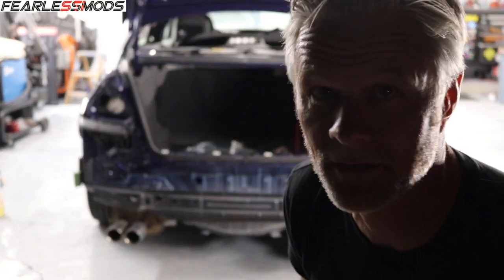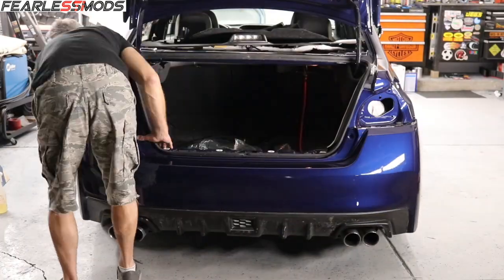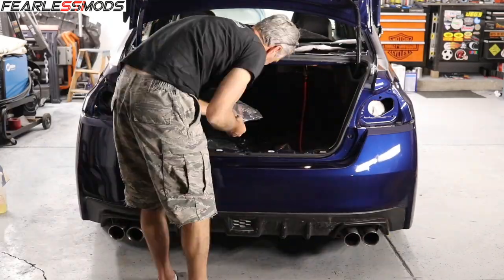All right, guys, I know it's dark, but the wing's looking good. Time to throw the bumper on and see how that looks. Man, that's looking good.